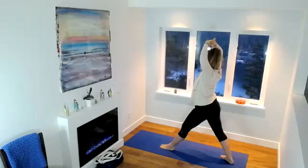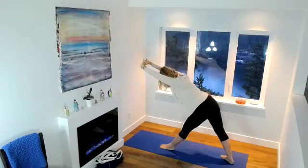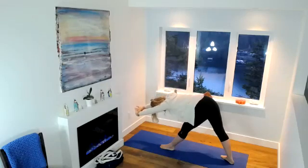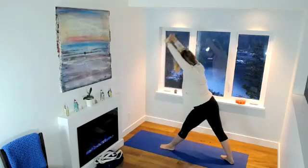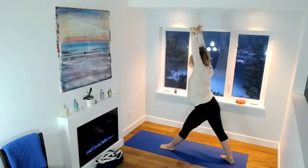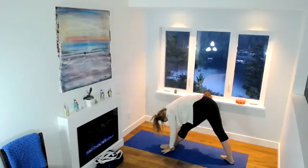To make it harder still, by adding what Sri K. Pattabhi Jois's student does, he adds this interlocking of the hands as you move up and down, and this can be very good for adding some traction to the spine. Release the hands at the bottom and then again interlock, inhale up. For 4 times staying.